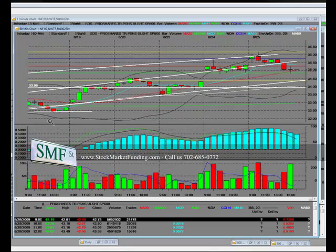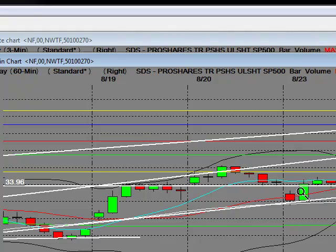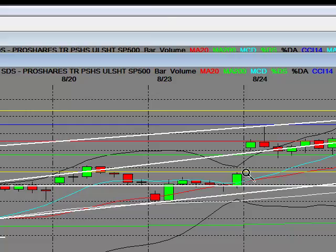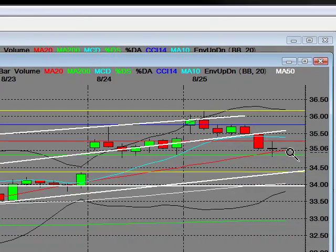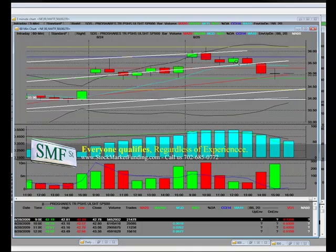Here's the last leg of these breakouts. You know where the previous trend lines came from. You can see here that you would pull back like you should, but every time you'd set up and make higher highs all the way up. Now we're pulling back right here in this price action where that gap was.